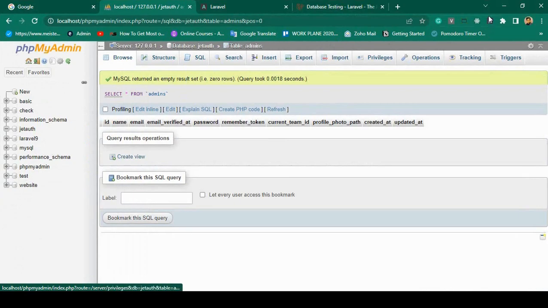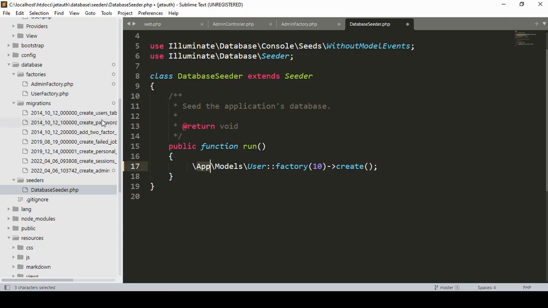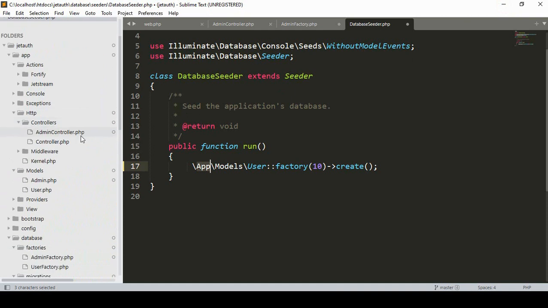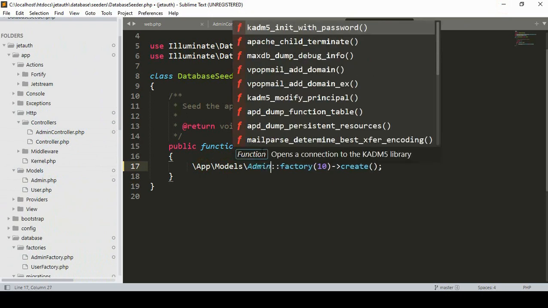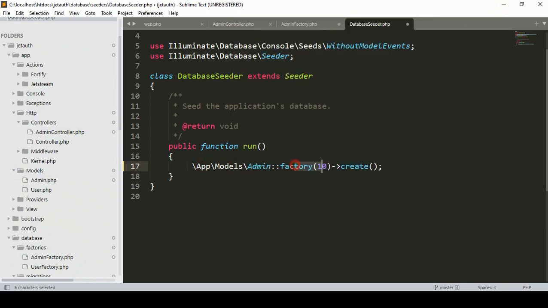For the admin, I have already created a model, the admin model, right? If you go to our models, there is the admin model, that will be executed. So in our app models, and then our model name, I name it as admin. So that will be the admin, and factory 10 will be enough, and then that will be the create. Okay, here I better make it empty, then that will get all the data. Factory, it will be created. Great. So now we have to seed it.